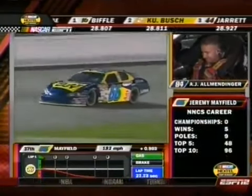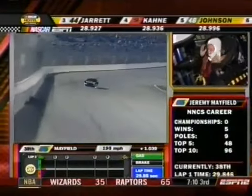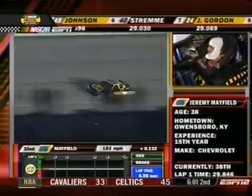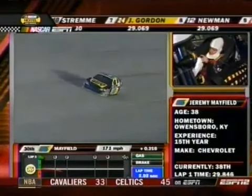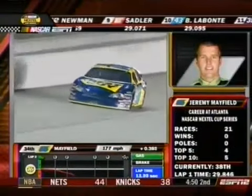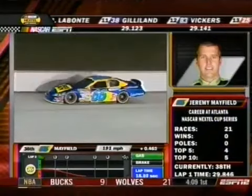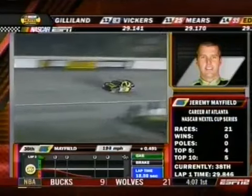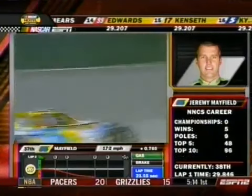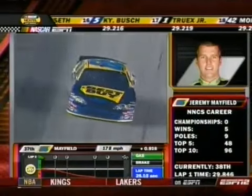Good luck out there. That's A.J. Allmendinger, Doc. He's the guy that Mark Martin a couple of weeks ago said is the real deal. So this young man has got a world of talent and is going to be awfully good once he gets comfortable here in Cup racing. Speaking of getting back in Cup racing, Jeremy Mayfield, Owensboro, Kentucky native, has not been at Atlanta since March of 2006. And he will drive the 66 car for the remainder of the season. And, of course, for 2008, will drive for the Haas Motorsports team in the 2008 Sprint Cup Series.